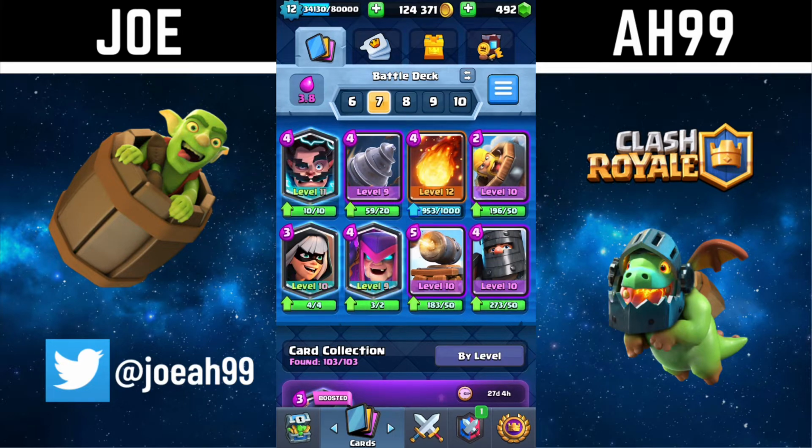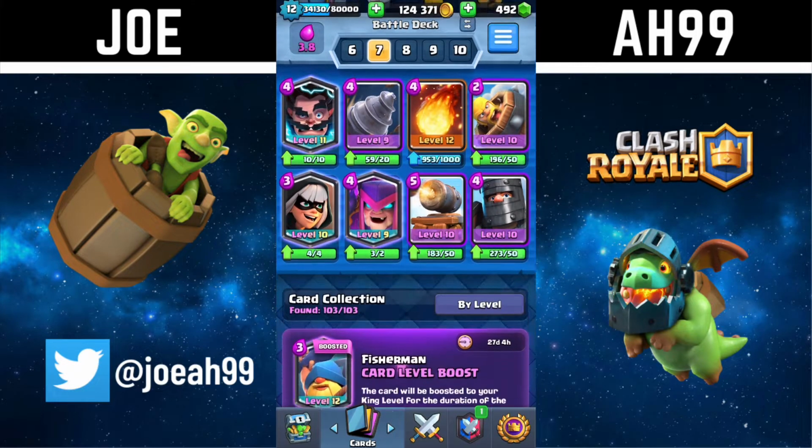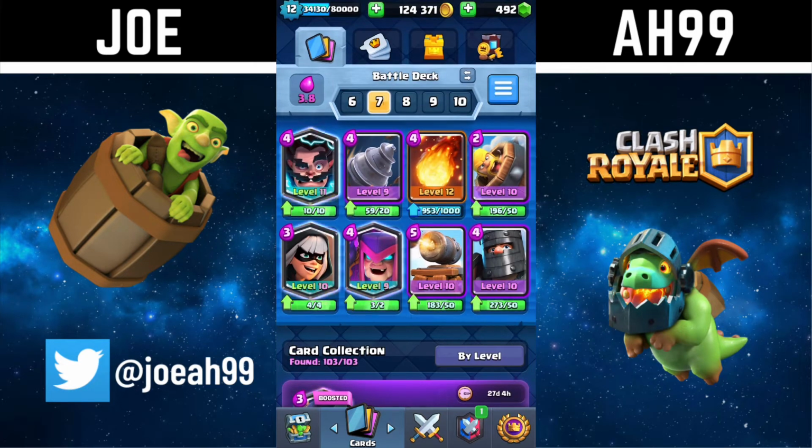I would definitely use this on the ladder if I had all these cards leveled up. This is an insanely pay-to-win deck here. 3 legendaries, 4 epics, and a rare. Not even any commons in there. So if you're completely maxed out, that's pretty much the only way you're going to be able to play this on ladder, because otherwise I doubt that any of you guys would have all these cards leveled up by chance.